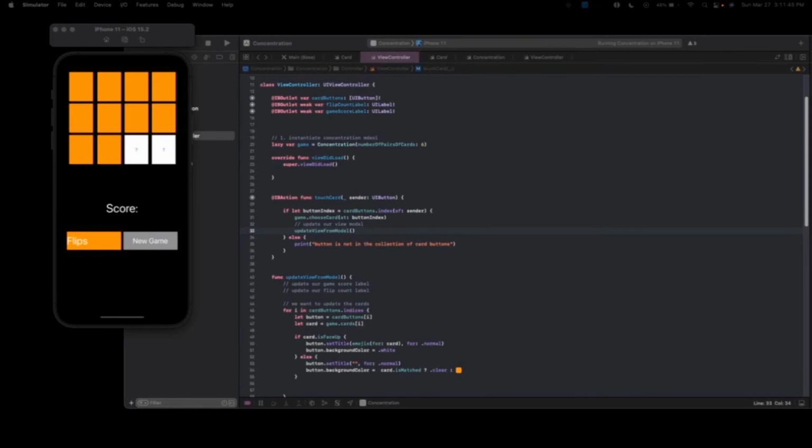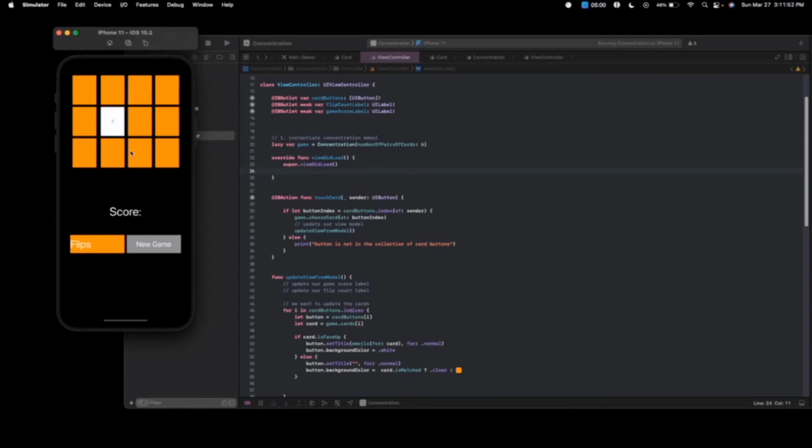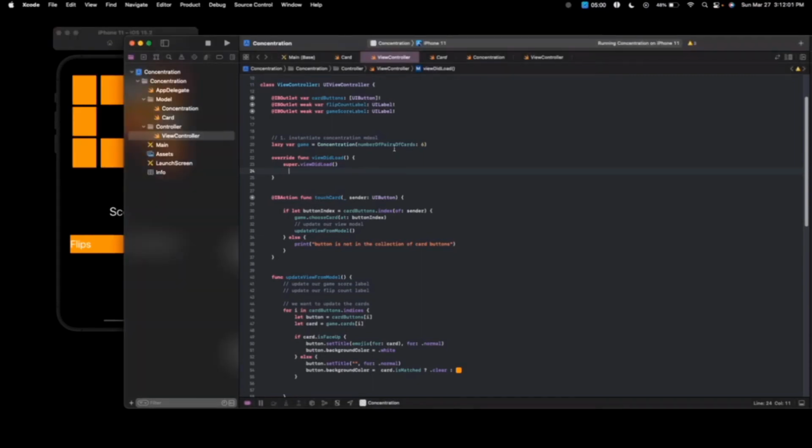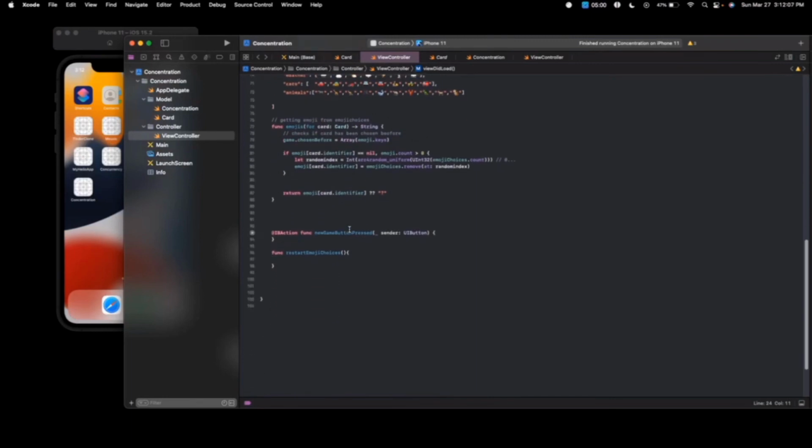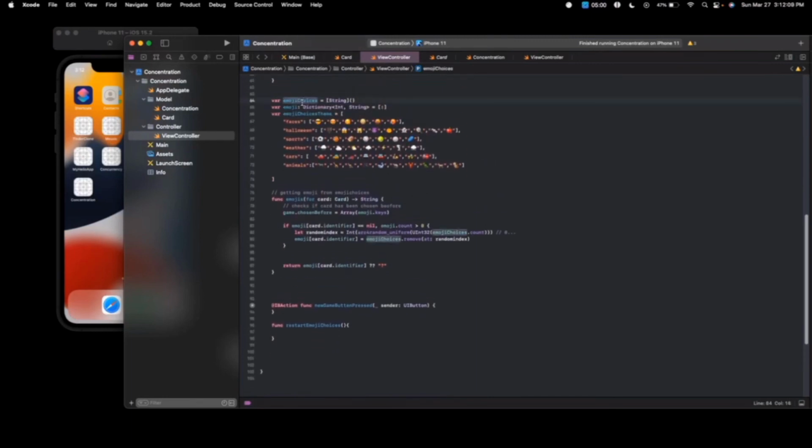So now, let's see. We want to instantiate all of these with emojis. And a way of doing that, I got a match. See how I was able to get a match in some places? Because the system itself works. So now we want to instantiate this array right here, emoji choices, right?